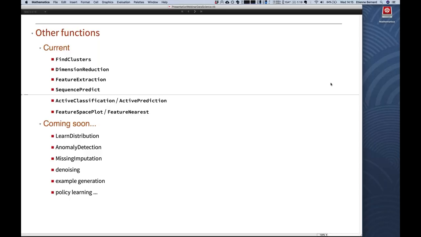Okay, so the GPU support is built in. Yes, it's completely built in, no separate license. That's the one thing with the Wolfram Language, you get everything. There's no box, no toolbox.